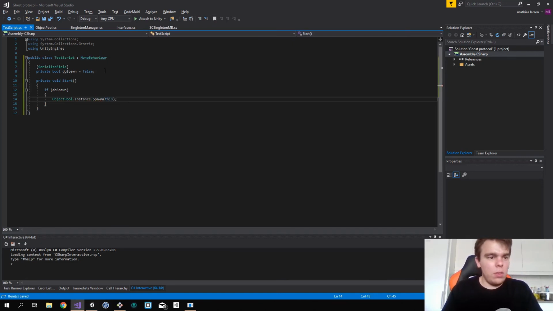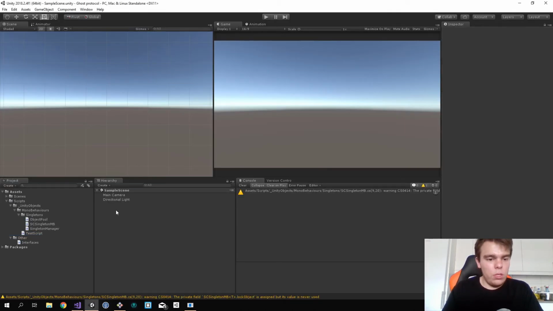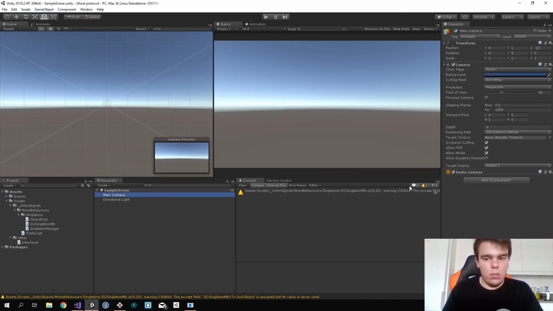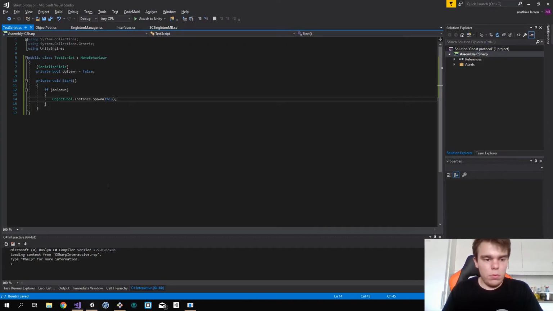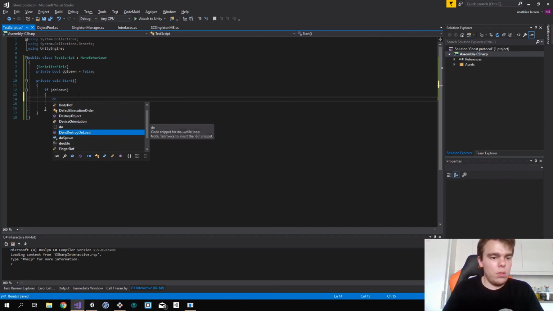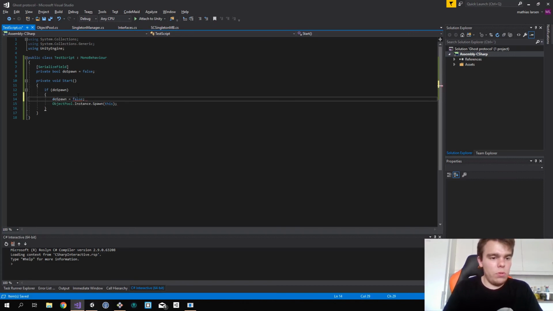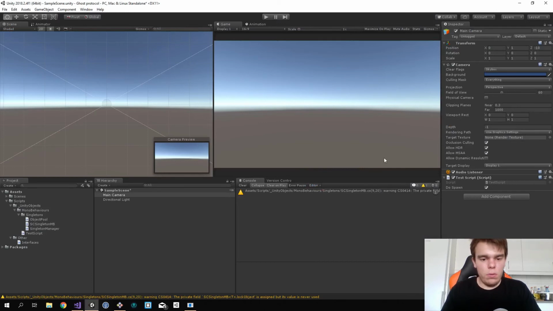Okay, so let us put this test script just on the object in the scene. Test script, and let's say it's true at this point. Oh, let's do spawn if it's false. Okay, let's see if everything works as it should.